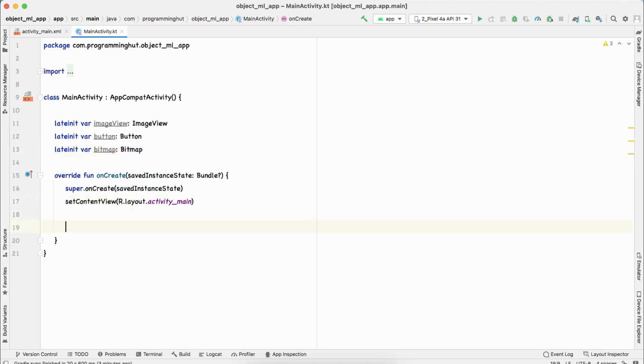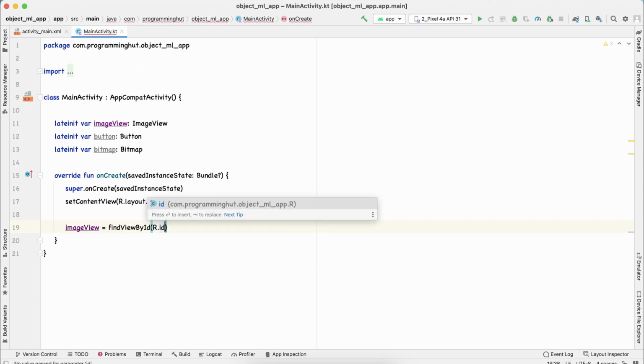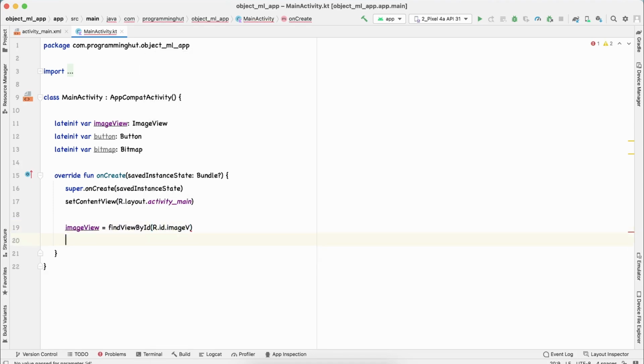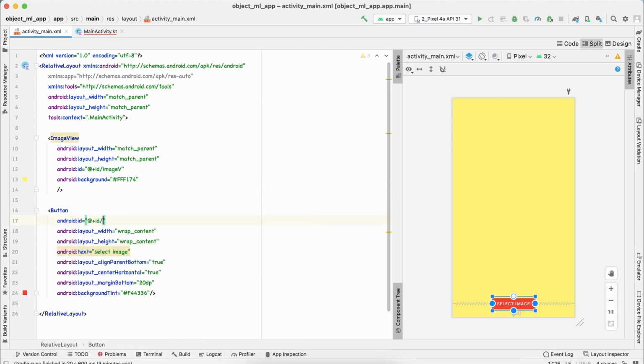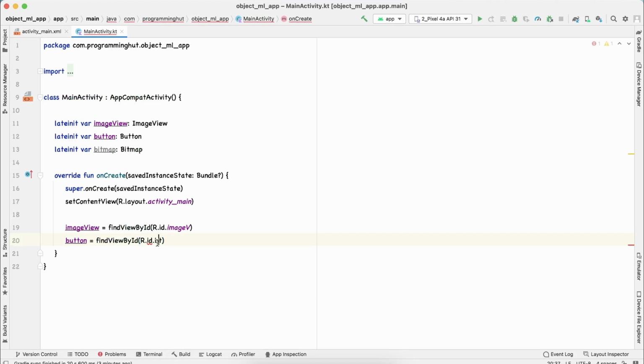Now let's initialize our image view. Image view is equal to findViewById, R.id.imageView, and similarly button is equal to findViewById, R.id.button. I forgot to give the id to the button, so let's give the id, let's say btn, real quick over here. Now let's get back to our main activity.